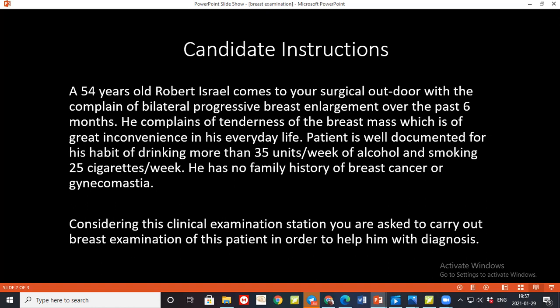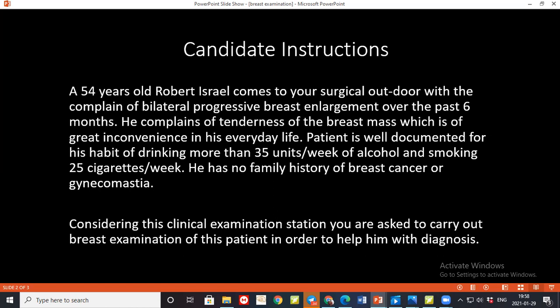After that, I'll ask the patient to lie down on the bed at a 45-degree angle, and I'll ask if he has any pain at the moment as I'm going to feel the breast. Then I'll examine the breast, right or left first. I'll ask him to put his right hand behind the head. Usually we'll do the asymptomatic breast first, and then I'll use my flat fingers and compress the breast tissue against the chest wall, feeling for any mass.